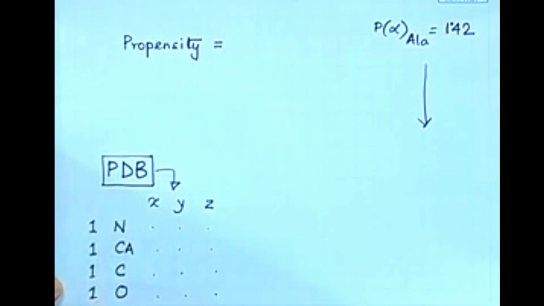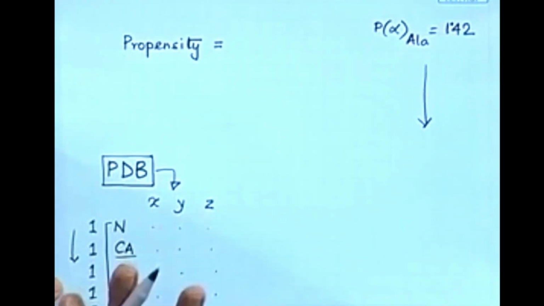Okay, so now when I go to residue number 2, it starts again with the nitrogen, because I am going from the amino terminus to the carboxyl terminus, right? So then if you had a side chain, apart from a C alpha, you would also have a C beta, right? So the C beta would be written after this. So this would be the backbone, then you would have a C beta and so on. But what we need to know is that there are a set of structures available for which you can do an analysis.